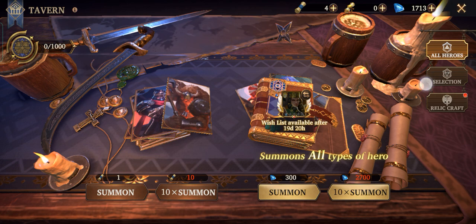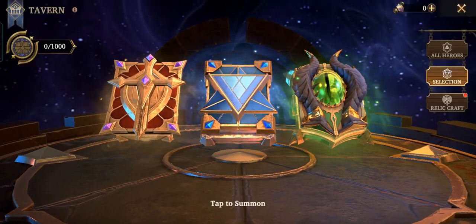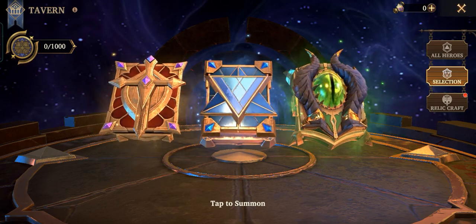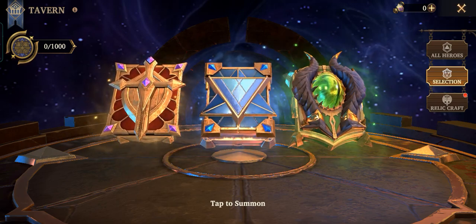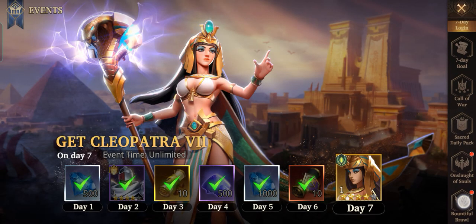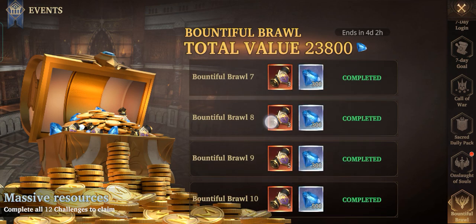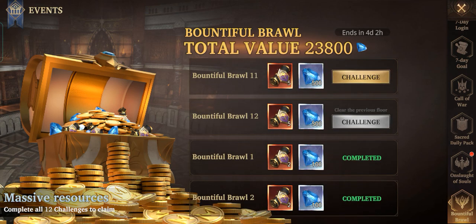And we can also get tons of summon scrolls and selection summon scrolls or faction summon scrolls from events, from dailies, and from here on the events, the Bountiful Brawl. You can get at least, I think, 30. Yeah, I think more than 30 you can get.